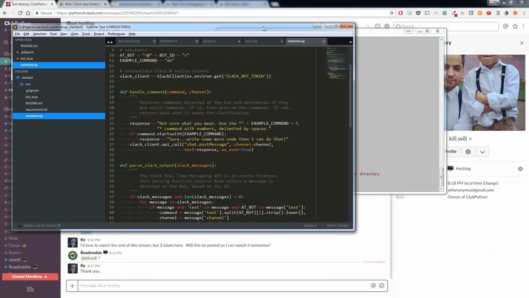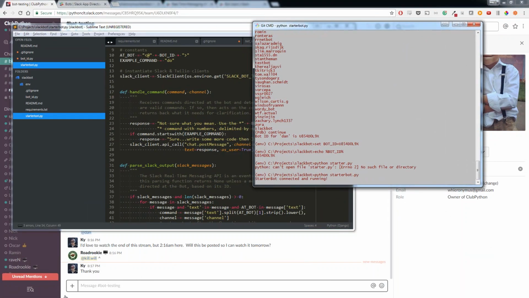As we said, you could actually write in the bot testing chat room, and it'll start receiving these commands, and you'll see them come through. Actually, it'll be receiving commands from everywhere, but I haven't added any print statements yet.